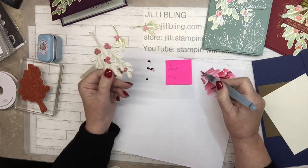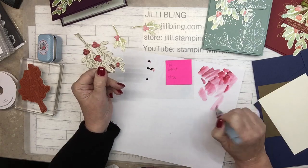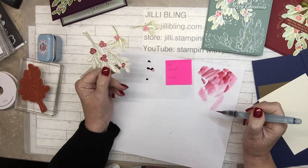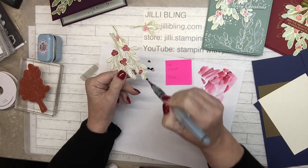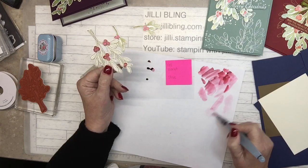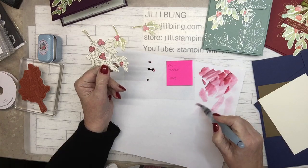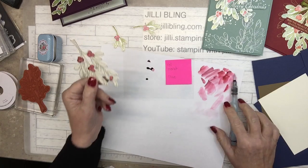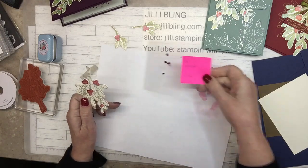Oh, I just went outside the line. Okay, so that is good. And if you can, wait a few minutes before you do the green, because you don't want to pick up any of the red and have it go into the green. Let's try doing the heat tool to see if I could get these berries dried. And I'll come back to that green in just a minute. Old olive.